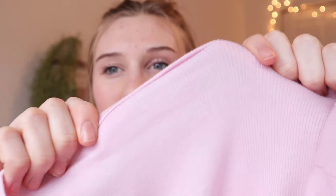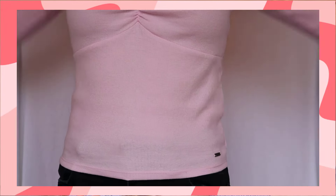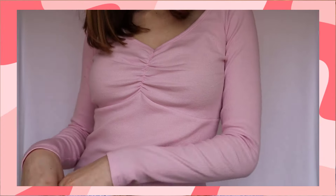I also got this bubblegum pink shirt with a little ruching in the front. I really like this style of shirt — I'm literally wearing this style right now. I got this in a long sleeve and also in the bubblegum pink color. It's in this very stretchy material and it is so comfortable. I got this one in a medium, but I found it was actually a little bit big — I could have gone back to a small.